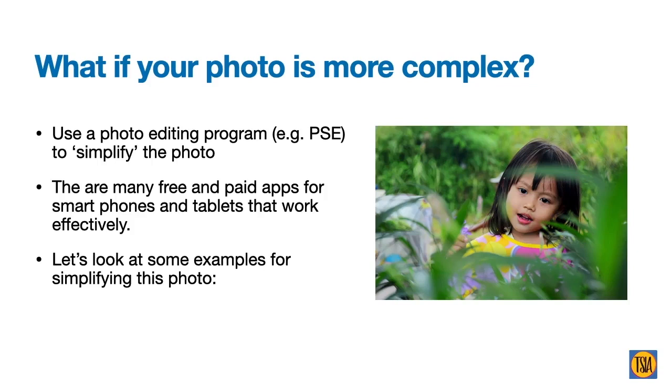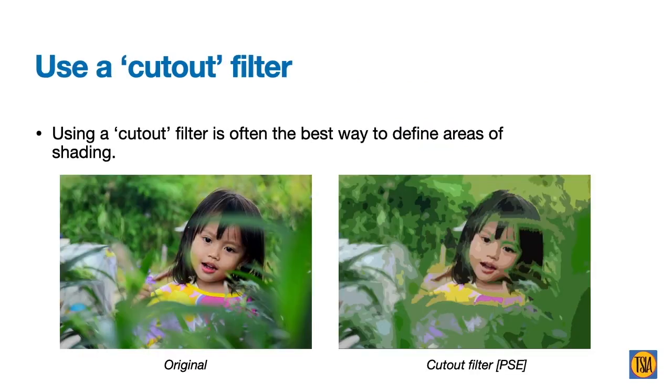So let's look at some of the different ways we could edit this picture, this more complex photo of a little girl peeking out from behind some shrubbery. This first example demonstrates the incredible power and usefulness of the cutout filter in Photoshop Elements. By applying the filter, much of the detail is eliminated and tonal variations in colour become clearly defined. I could have simplified this even more by changing the cutout filter settings, but I thought it looked quite good like this. And I'm particularly looking at the facial features in determining how much cutout to apply.